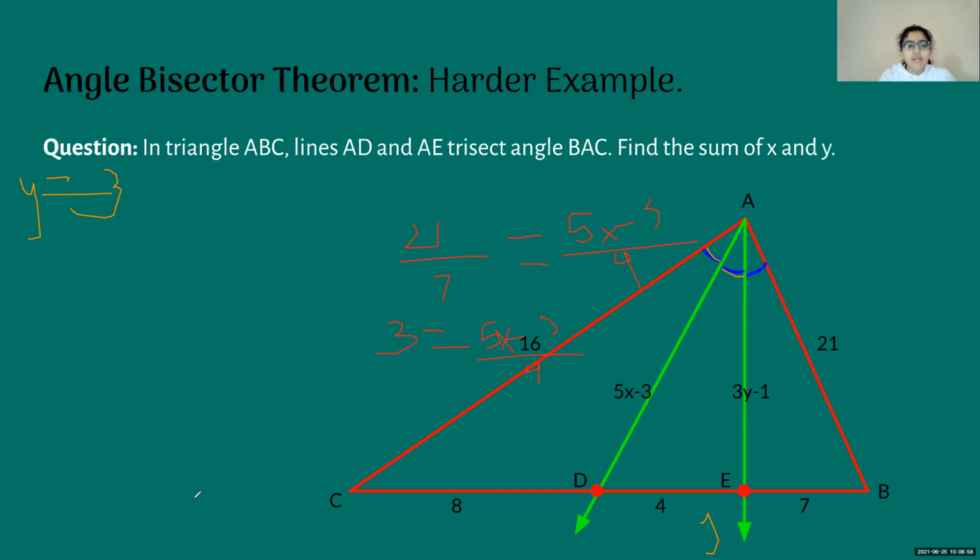Okay, so we multiply both sides by 4, and we get 12 is equal to 5x minus 3, and then we add 3 to both sides, and then we get 15 is equal to 5x. And that means we solve for x, and we get x is also equal to 3. So when we add these together, since that was what we were looking for, the sum of x and y, we get 3 plus 3, so that would mean that our answer would be 6.